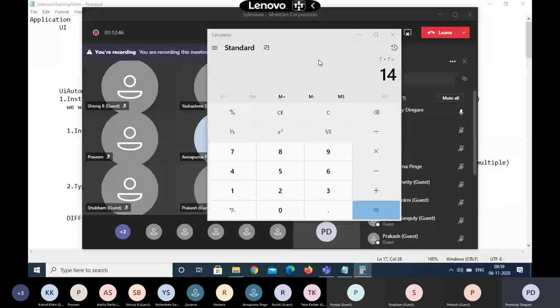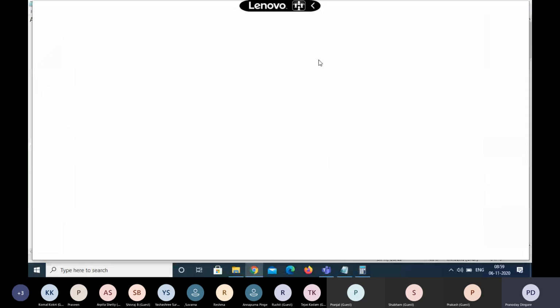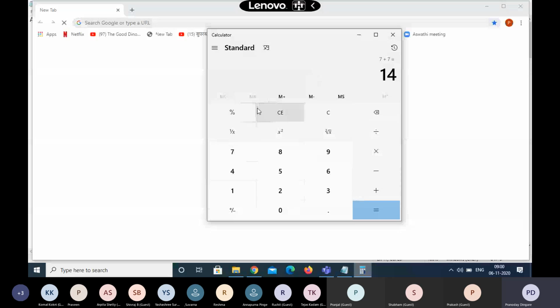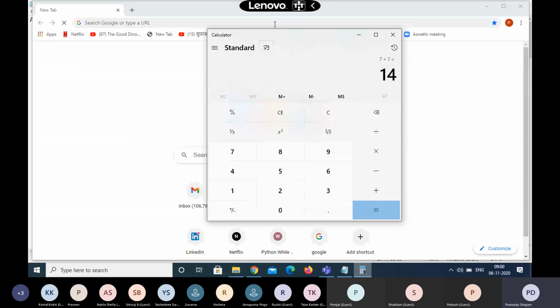There are others as well. Let's take an example of this only, this calculator. This is not designed using any of the web technologies. If it was, then we would have to use the browser in order to load its interface, right? But as it is not designed using any web technology, we don't need a browser to load the UI. Then what is it designed using? There are other technologies, which are called native technologies, for designing the interfaces.